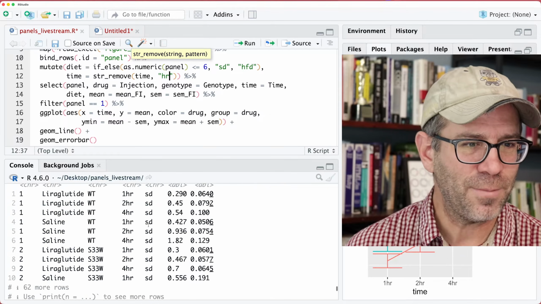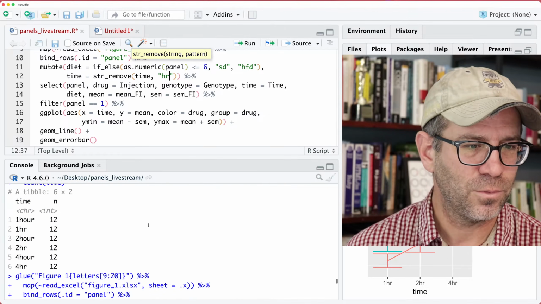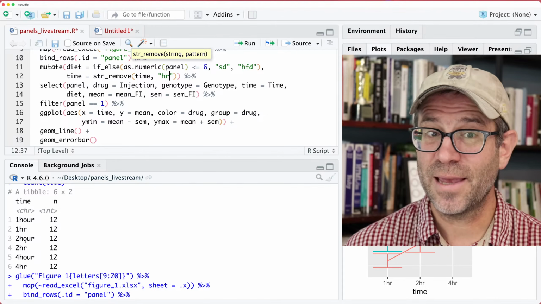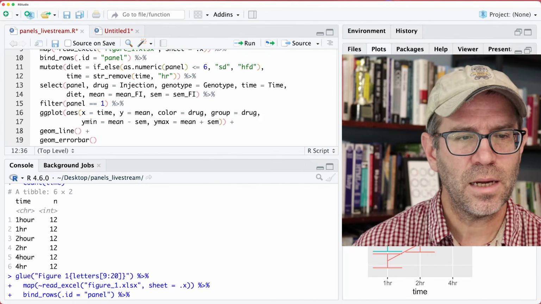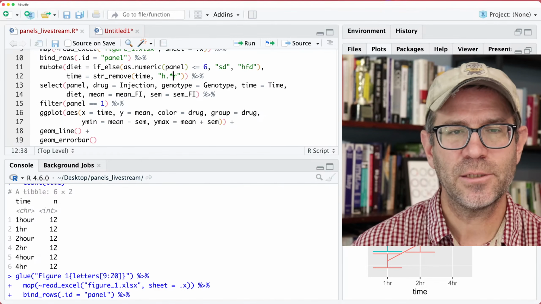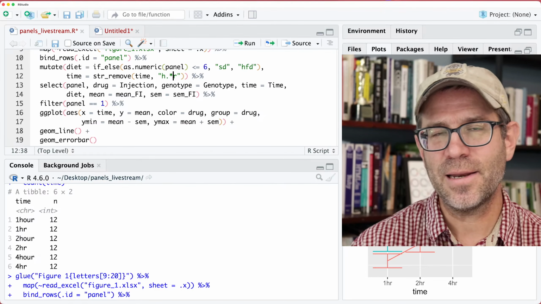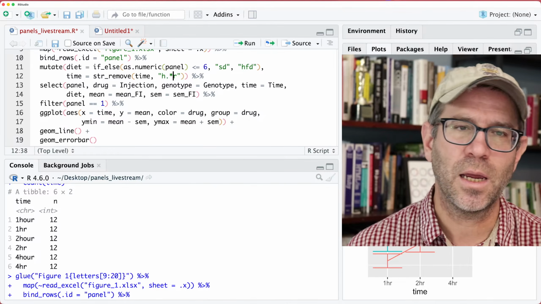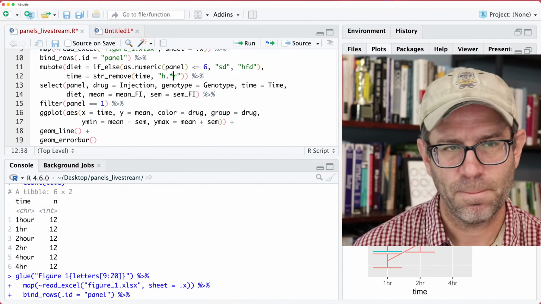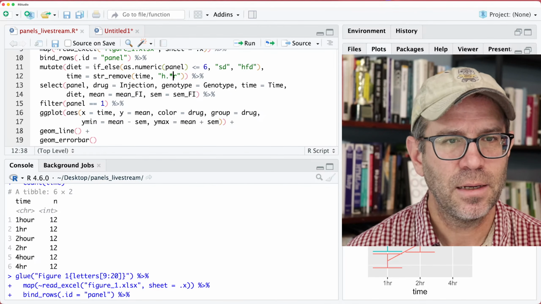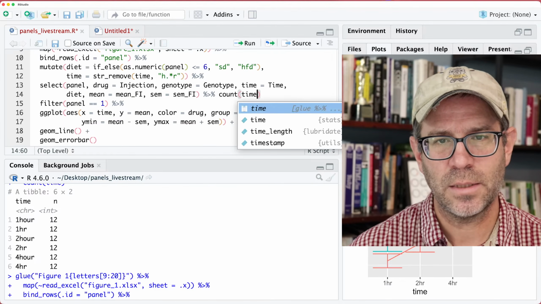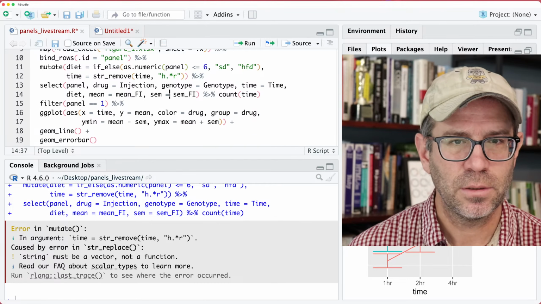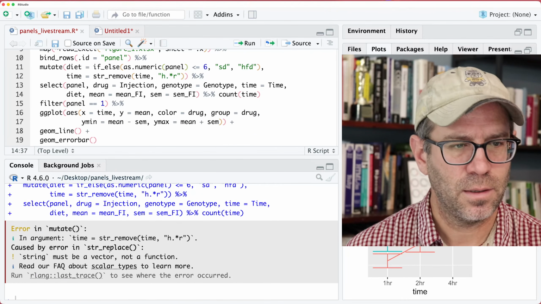But I saw way back up here that in some cases it's HOUR. So what I could do is H, and then any number of characters repeated 0 or more times, followed by an R. And so then, if I come here and do a count on time, I should... it's not happy.